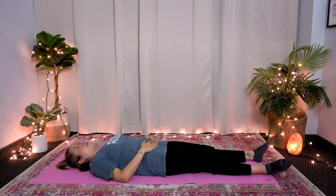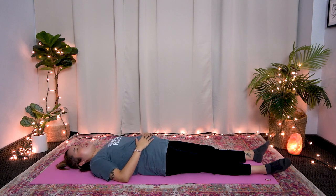Breathe in deeply into your belly for five. Hold it here for three. And exhale through your nose for five. Again, breathe in through your nose for five, expanding your belly, pushing the air down to your belly as much as you can. If your belly is really round, that's a good sign. Hold it for three. Exhale for five.